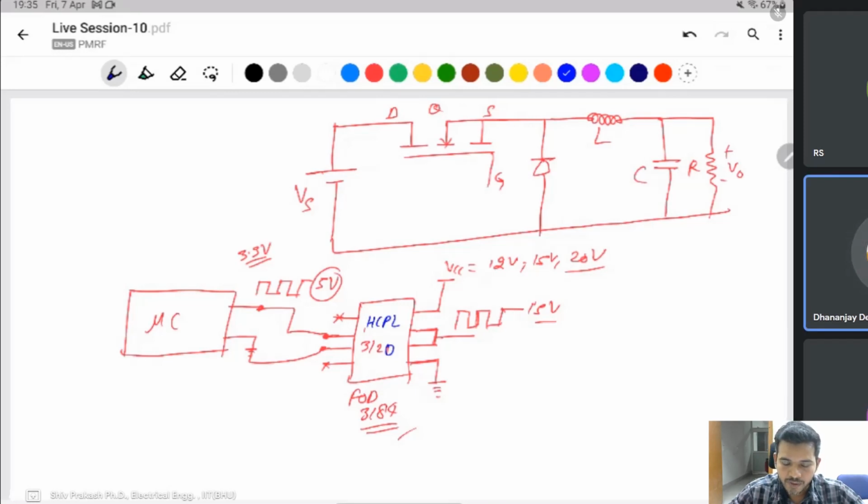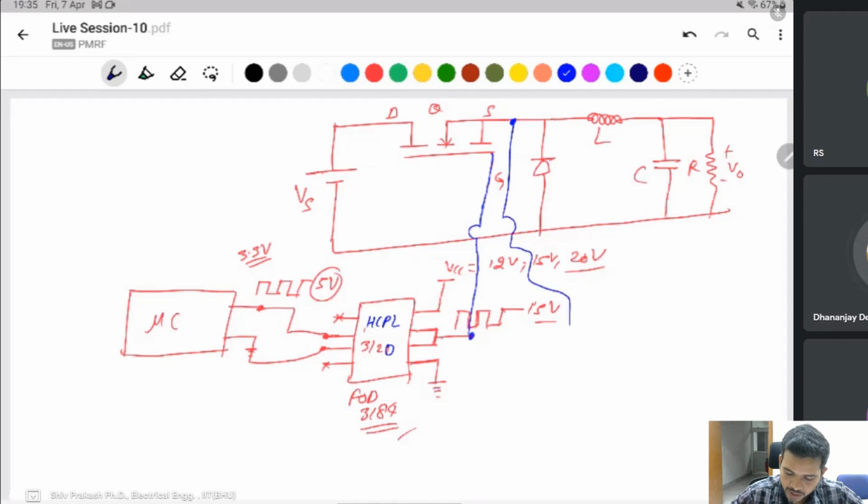These are not floating; they are grounded. That is why problems occur when driving a buck converter. If you connect from this pin, the ground should be connected to the source in the driver, but it has to be isolated. There is a problem if both grounds are the same, this ground and this ground. If negative pins are shared here, then there is a problem.